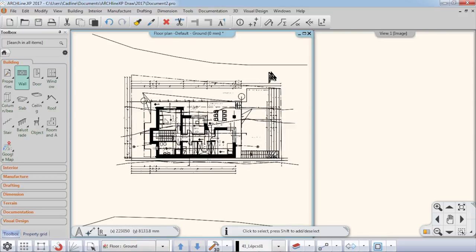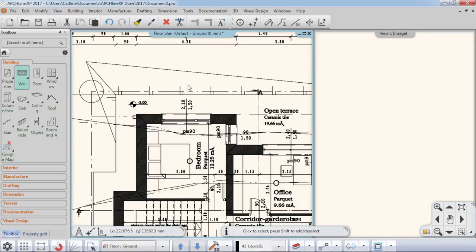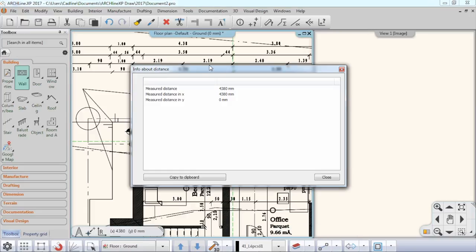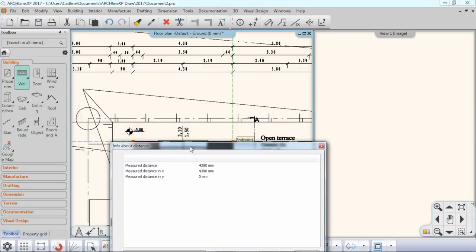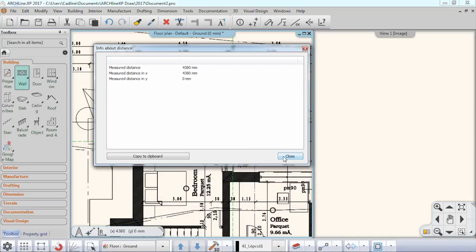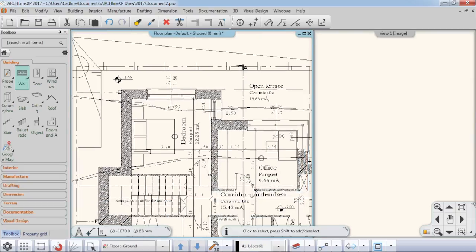The most important thing at the beginning is to check if the size is correct, because sometimes you need to rescale the content of the DWG file, as you never know where it came from and what the original unit in that DWG file was. So I always recommend the first test. If everything is in the proper size, you just click on one endpoint and the other endpoint of that wall, for example, and check if that correlates with the original length. So let's just close this. This is correct, so I can start working with it.